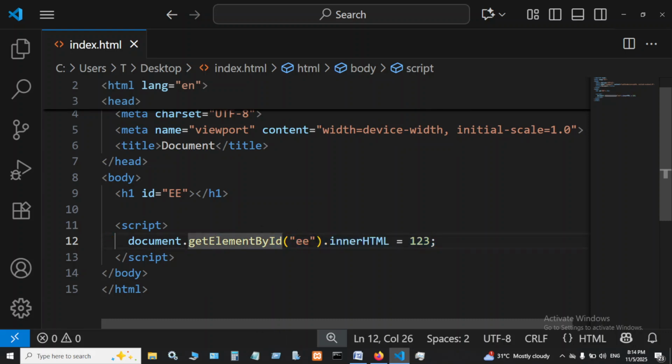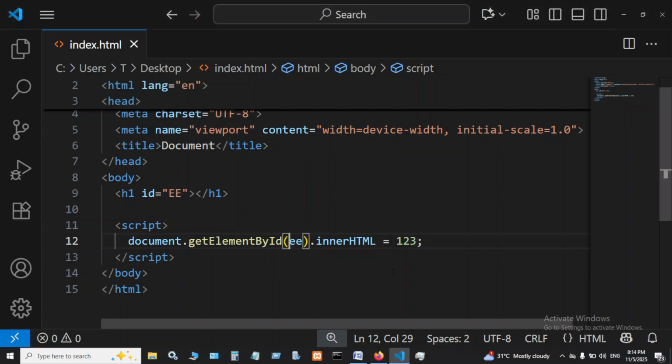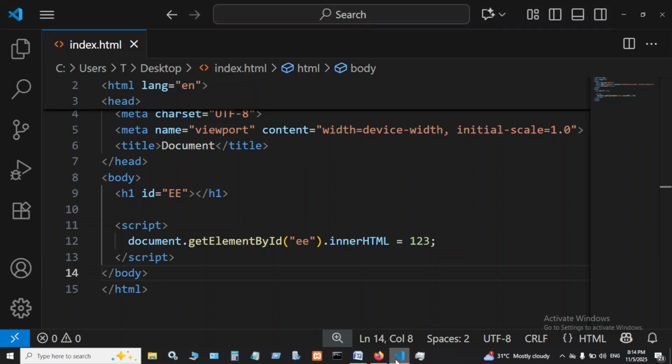So as you can see, let's imagine you don't put double quote inside this EE. Let's save our document and test it if it's going to display. Can you see? It's not displaying. But when we bring it back and save our document and reload, it's not displaying. Why is it not displaying?